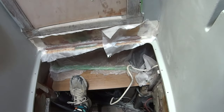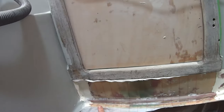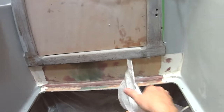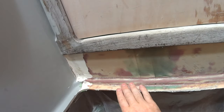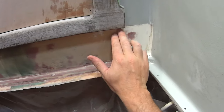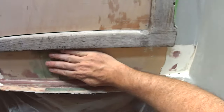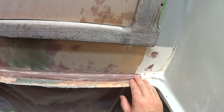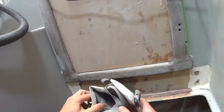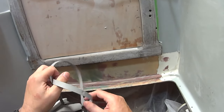Right, my project for today is to come back and work on this piece here that I put some laminate over a couple of weeks ago. So off with the peel ply. Lovely, you need to sand this back a little bit. It's a bit of a ridge there. It's quite good though. It's relatively flat and straight. This ridge here is kind of intact. It's got this nice curve to it. Thanks for pointing out the mask. I've been a bit slack with this, so I appreciate your comments about always using a mask.